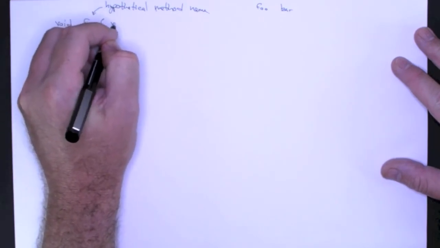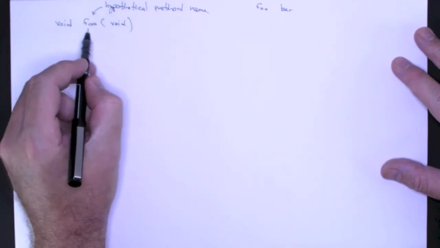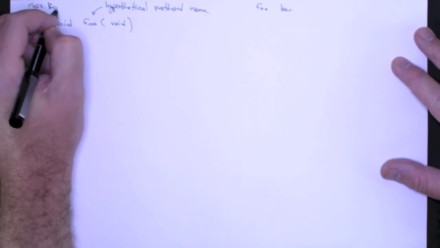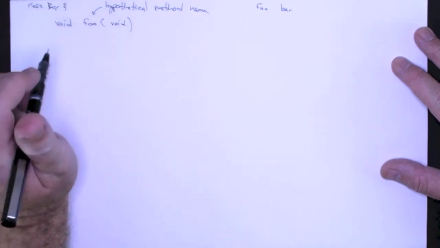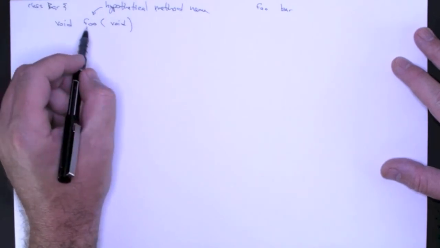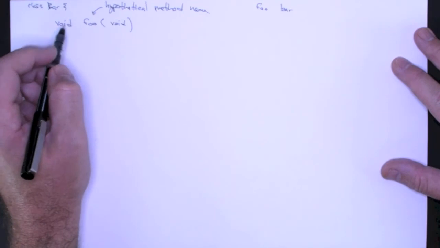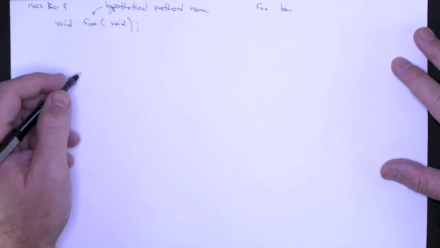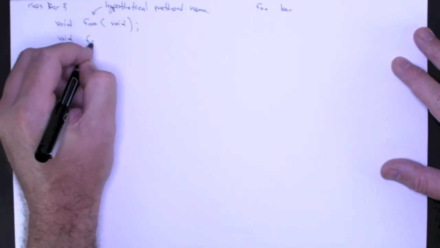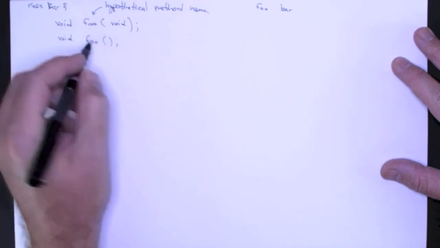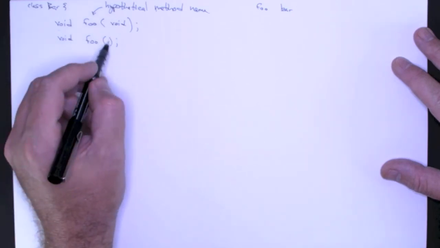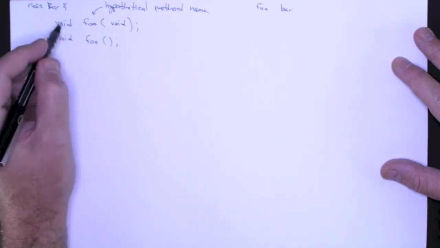So one thing I could do is declare a method called foo, and this would have to appear in some sort of a class. Well, I'll just say the class bar. Right? And I would declare here that foo is a method that takes no parameters and it has no return type. Another thing I could do is write void return type. I have to give it a return type, but I could just leave the parameter list blank, and these are actually equivalent definitions, right? So it takes no parameters, has no arguments, and it has no return type.